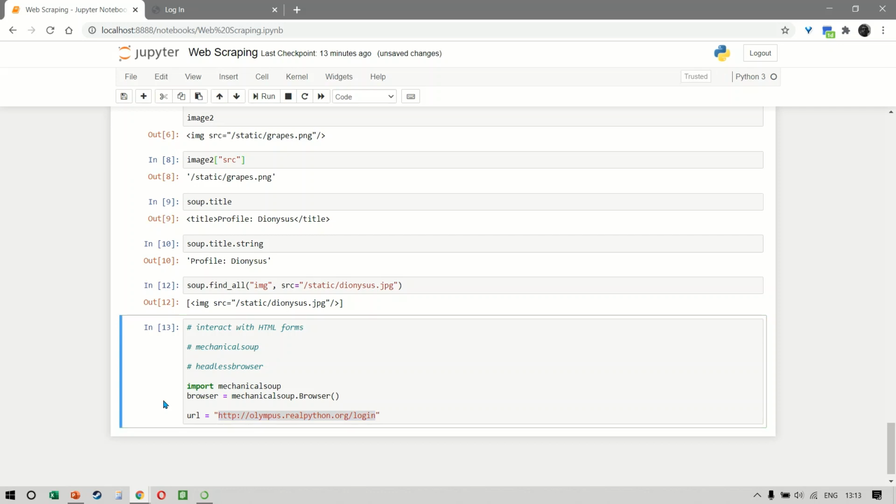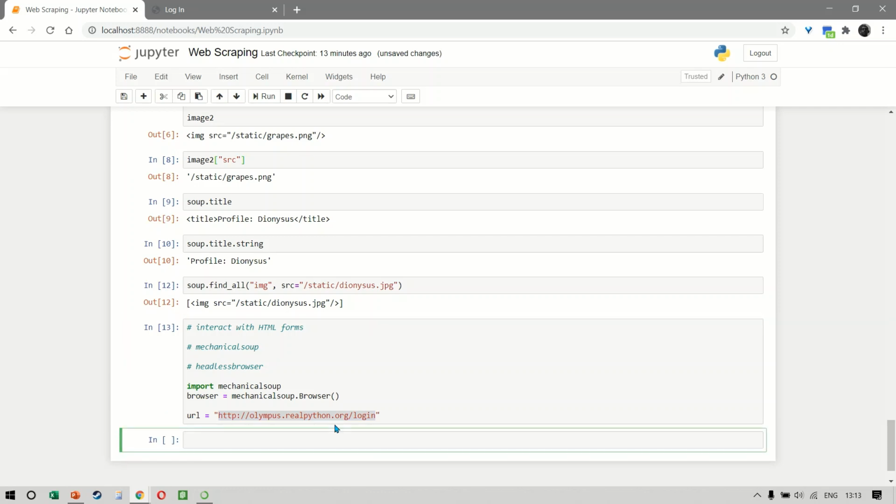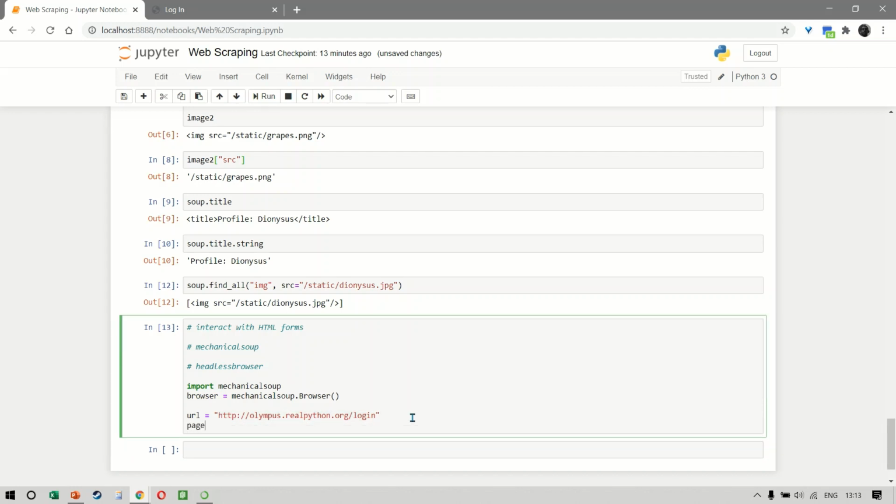The very first thing that we want to do is to create a page which is browser.get and URL.